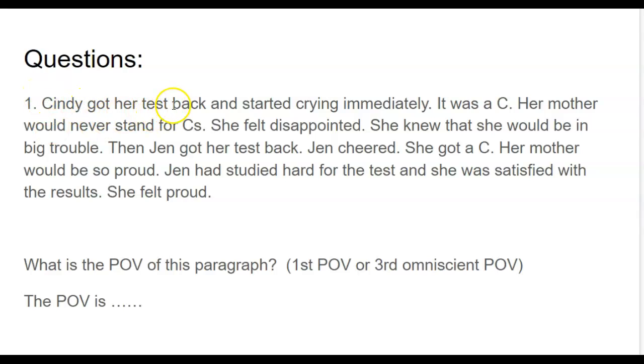Cindy got her test back and started crying immediately. It was a C. Her mother would never stand for C's. She felt disappointed. She knew that she would be in big trouble. Then Jen got her test back. Jen cheered. She got a C. Her mother would be so proud. Jen had studied hard for the test, and she was satisfied with the results. She felt proud.